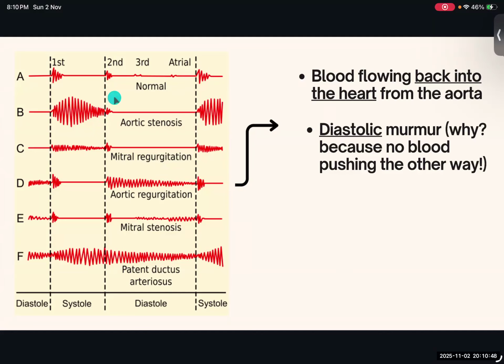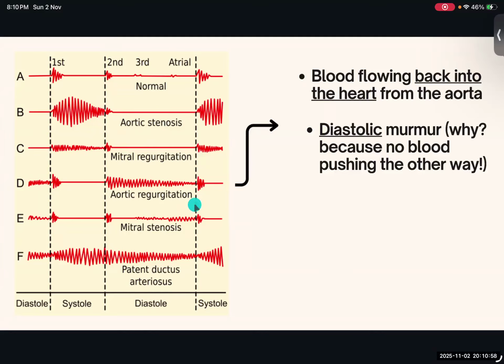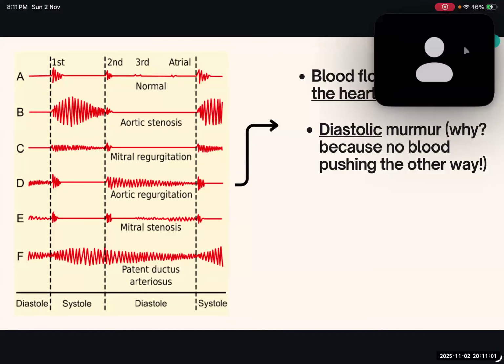It's going to be after the second heart sound. It's not very important for you to know when we hear it, but it's important for you to know the pattern and if it's systolic or diastolic, okay? Now, is the aortic valve pathologies clear to you guys?